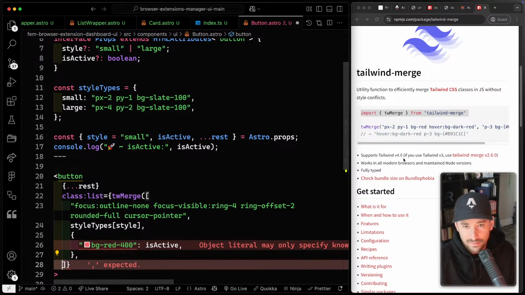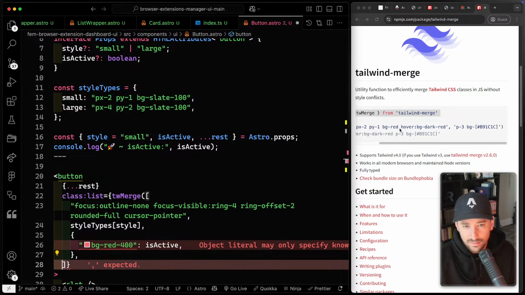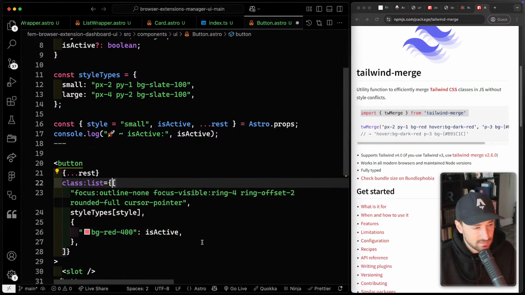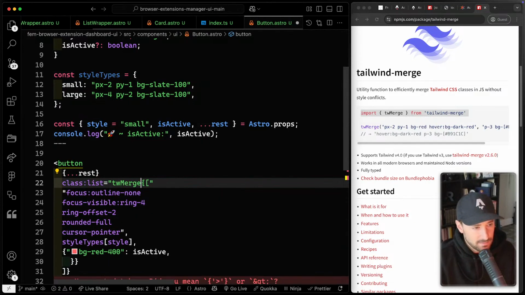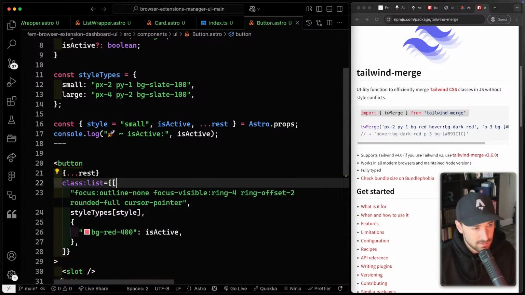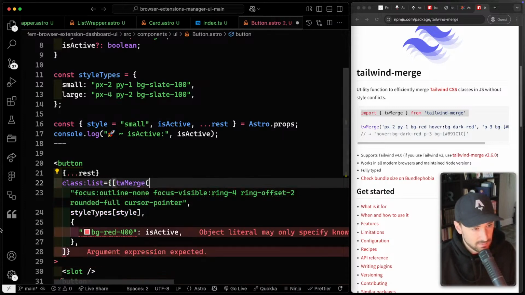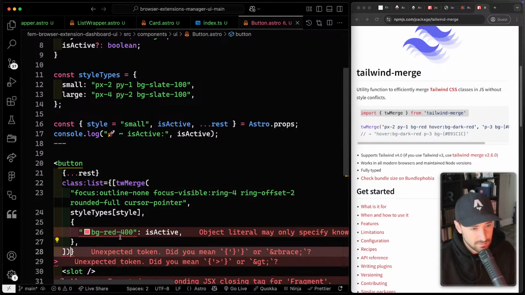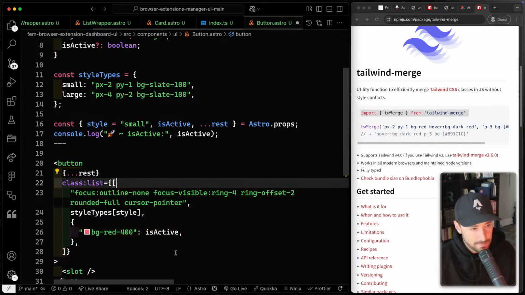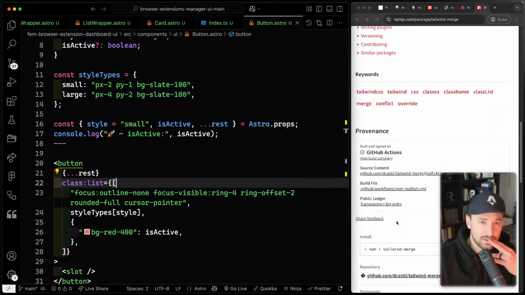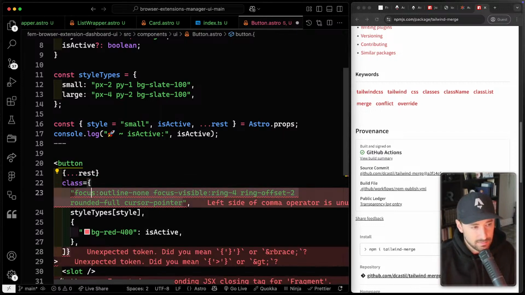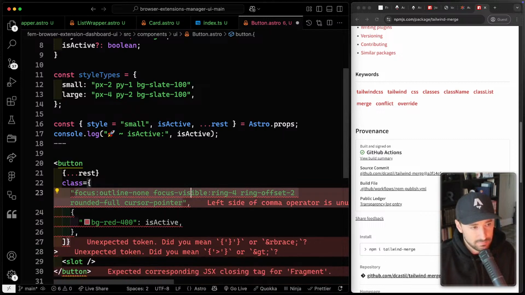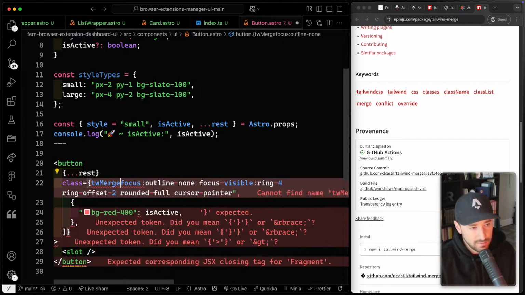Right? Shouldn't this give me all this stuff? Tailwind merge. Class. Do I have to do it like this? Maybe. I forget how I usually set this up with tailwind merge. I guess I could just do a list of classes, but then obviously this has to be a little bit more stringified, but that's fine, whatever, at this point.